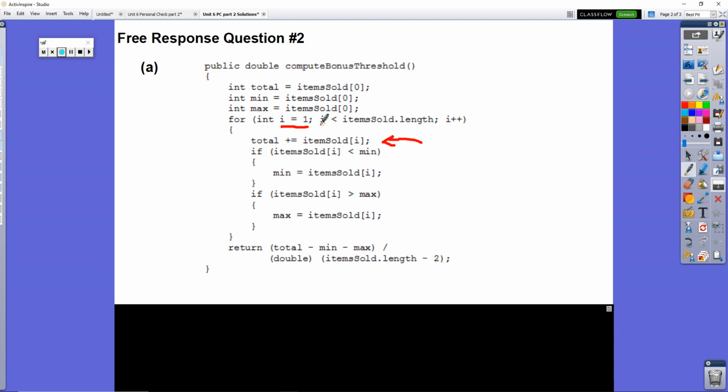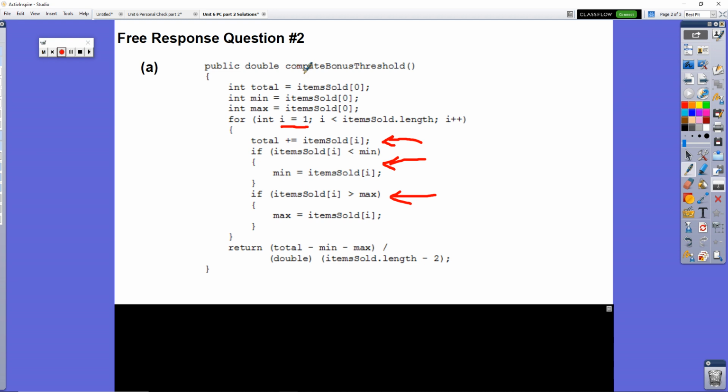So looping through 1, then 2, then 3, then 4. So this is an accumulator variable that's keeping track of that. And then the other two parts of this inside of the loop, these if statements here, are going to be looking for the new minimum value and the new maximum value. So if the item sold at index i is less than min, then the item sold at index i becomes the min. If items sold at index i is greater than max, then items sold at index i becomes the max. So by the time we go through this loop and we've incremented through all the different possible values for i, at the end of this for loop, I will be storing the proper min and max values.